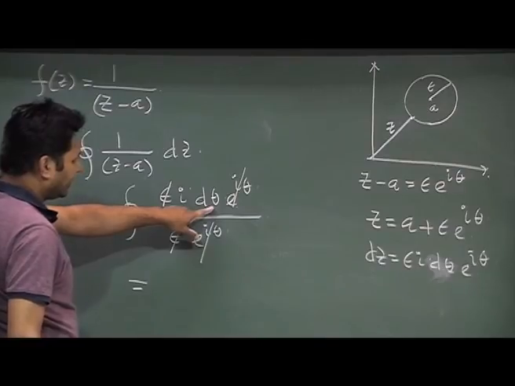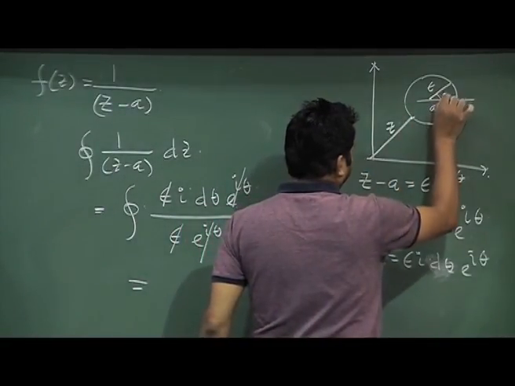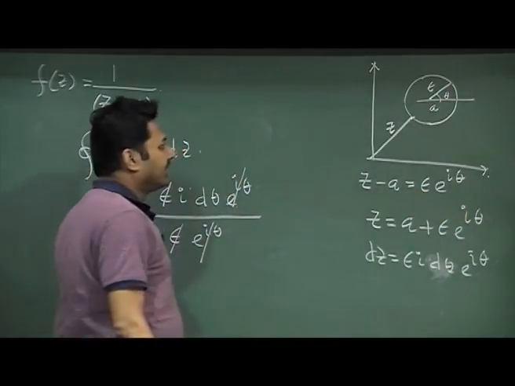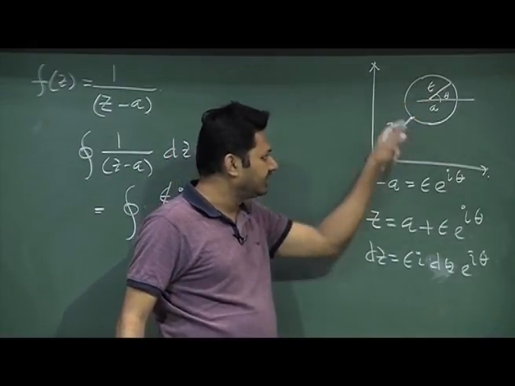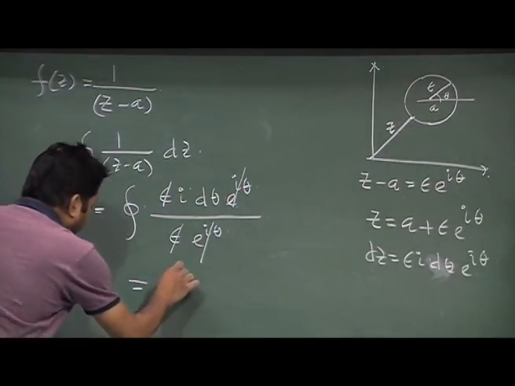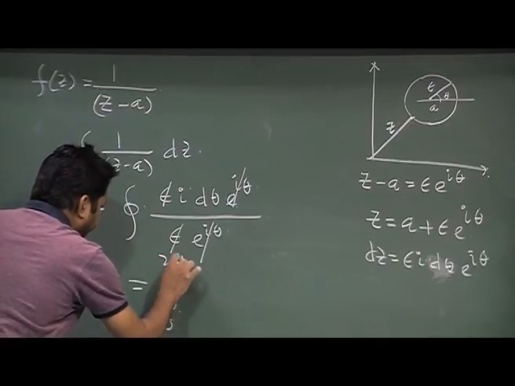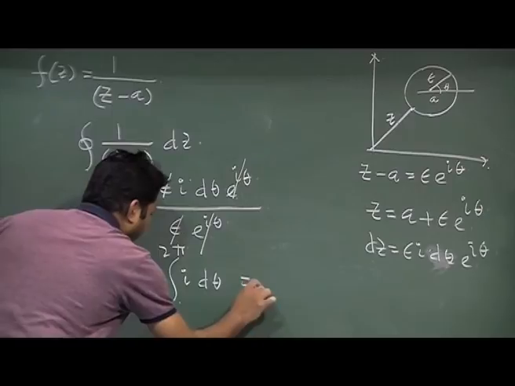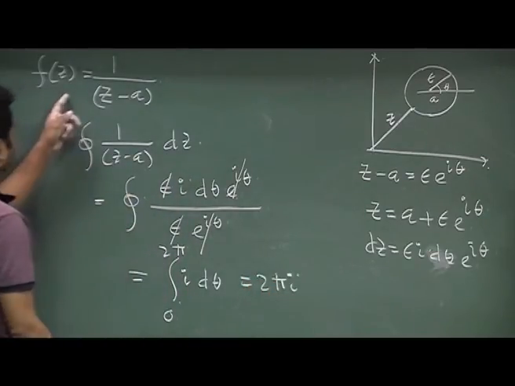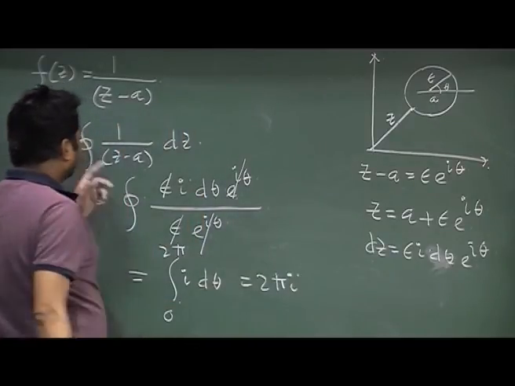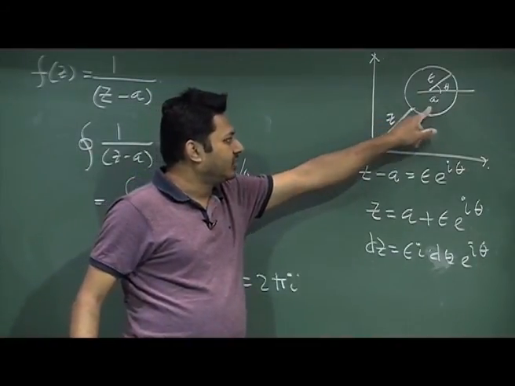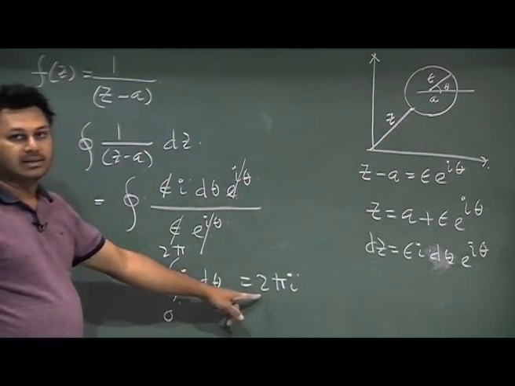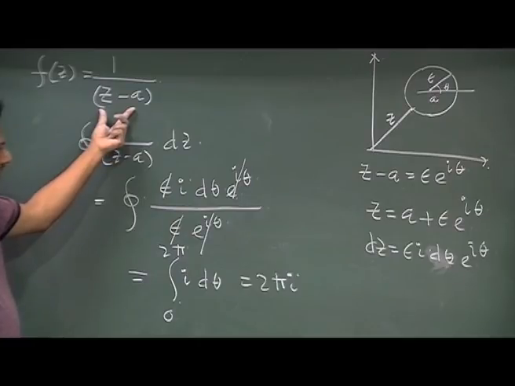This theta range is calculated against this point. This is some sort of shifted origin and theta is rotating at that particular point. So the initial and final value of theta is not the same, but it is 0 to 2 pi, of i d theta. So it will be 2 pi i. If I take the total closed integration over the path enclosing the singular point a, I will have a value 2 pi i. And again it is true because the function of z is not analytic, so it should not be 0 at that point, but it is 2 pi i.